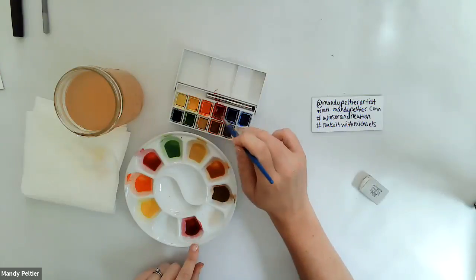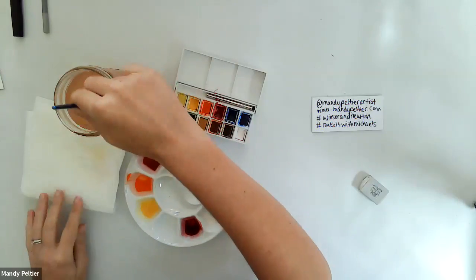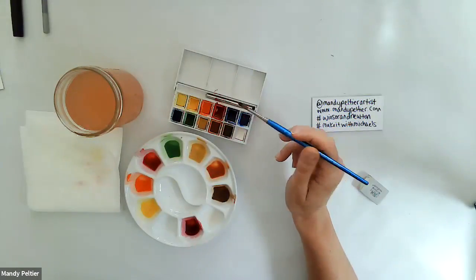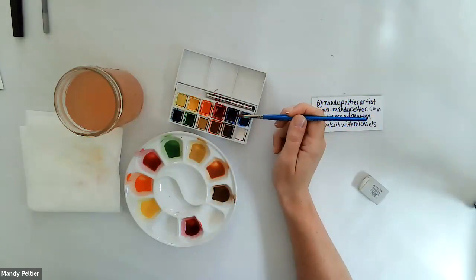But so I just use alizarin crimson and then just a very small amount of the intense blue to get a red violet here. And now I can rinse my brush. And now we'll mix a purple, but instead of mixing purple with the intense blue, I really like how the purple looks when it's done with the ultramarine blue. So we're now going to mix the alizarin crimson and the ultramarine blue in equal parts.